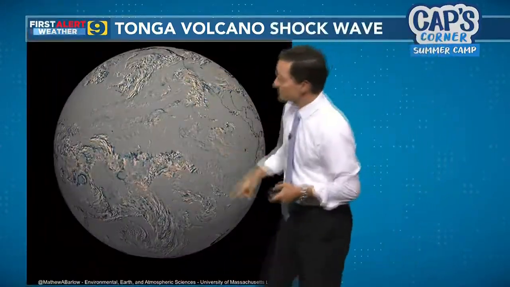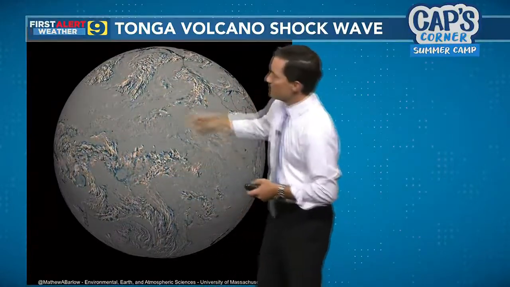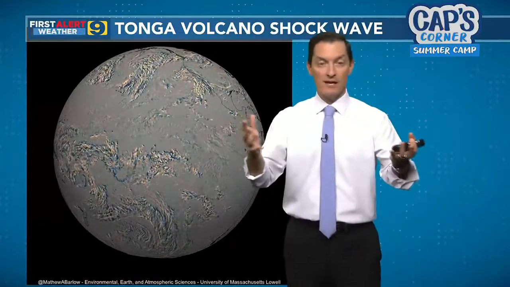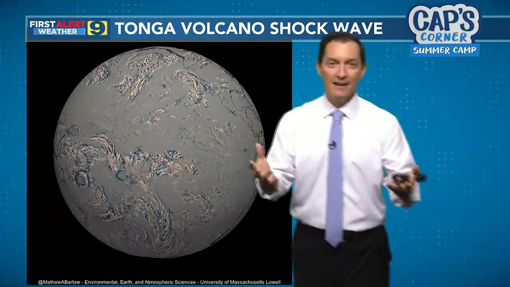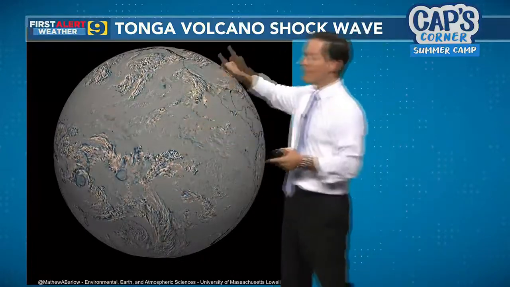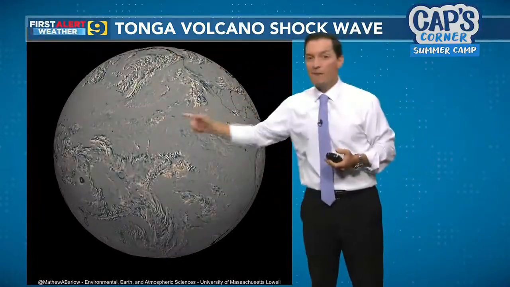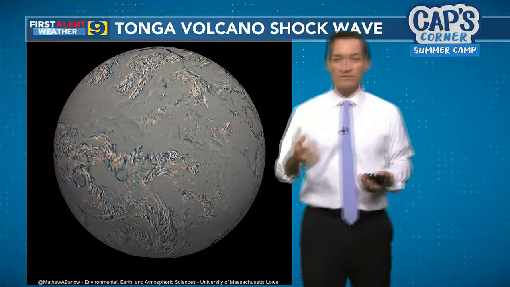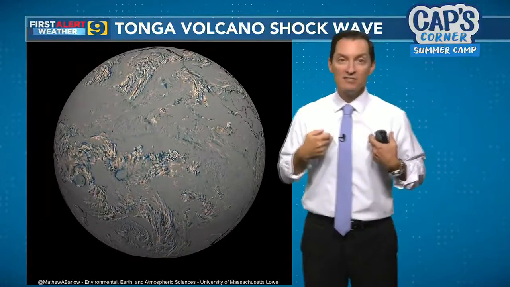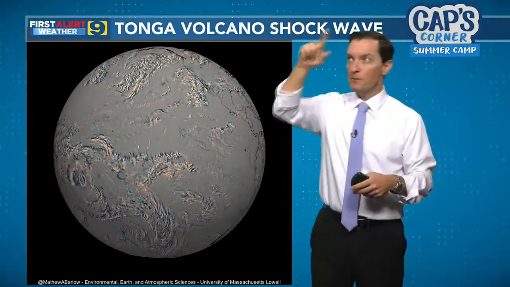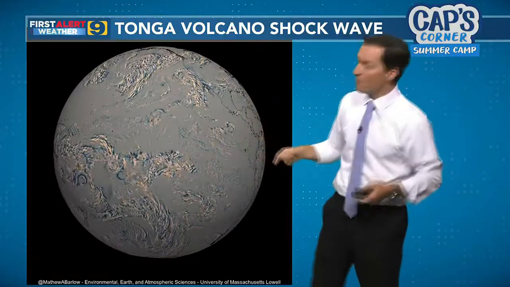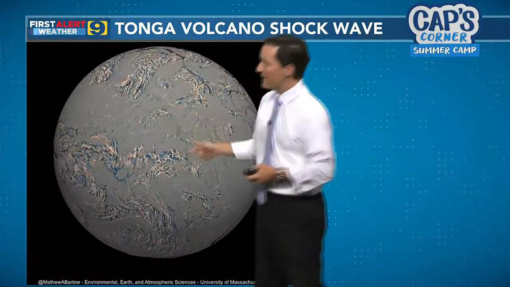And then this is a really neat image. Do you see? Watch this again. Look at this wave here. That's a shock wave that was caused by the volcano erupting, and that traveled all the way around the globe, we think several times. We were actually able to detect that in air pressure measurements. My home weather station here in Baton Rouge, I was able to see a little bit of a spike as this wave came across, and then the pressure dropped again. But we can see things like this on satellite as well.